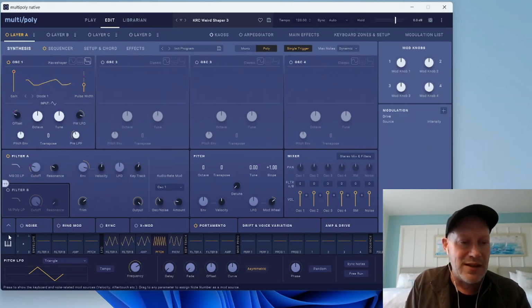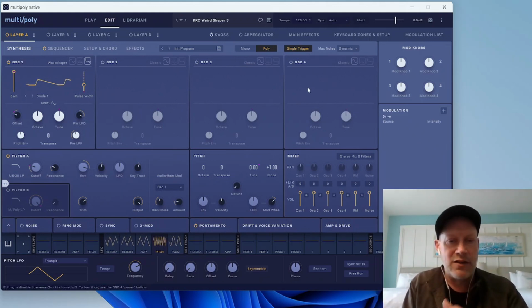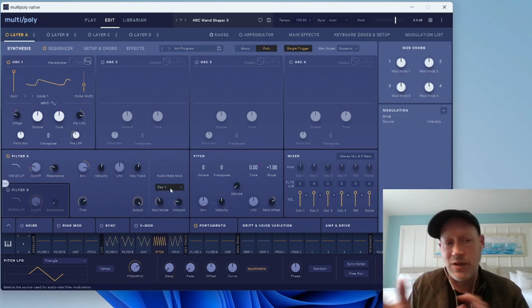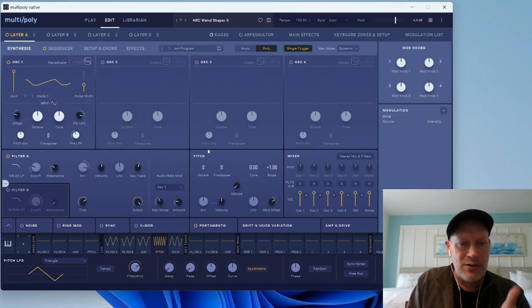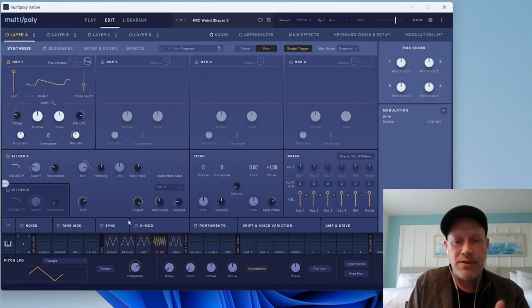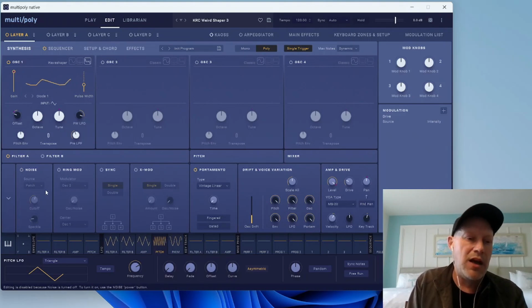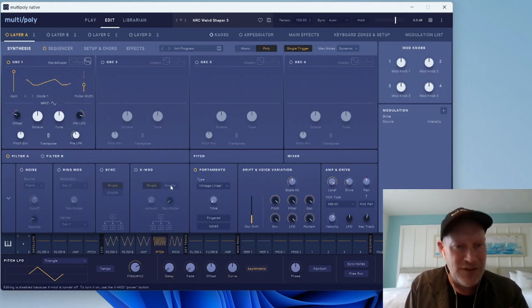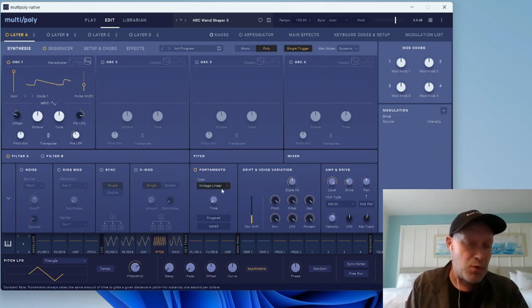You might have noticed that there's sort of a pseudo-modal thing going on. There's so many oscillators to show, and there's two filters, of course, in Korg Multipoly that we can have in parallel or in serial. And then, combined with the common pitch section and then the mixer on any layer, there's not a lot of room for more stuff. So if you click down in here, you can expose the noise section, the ring mod section, the sync feature, which does oscillator sync, the cross modulation feature, and then your portamento settings.